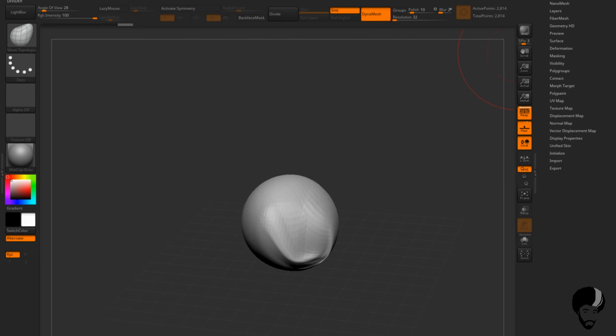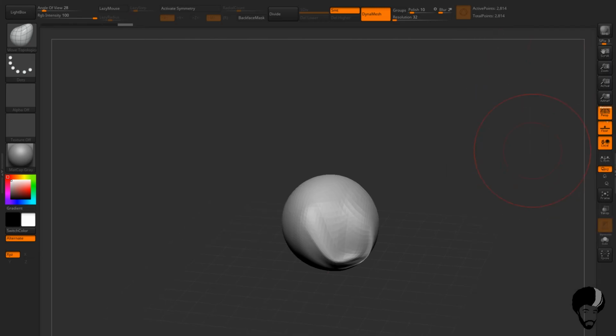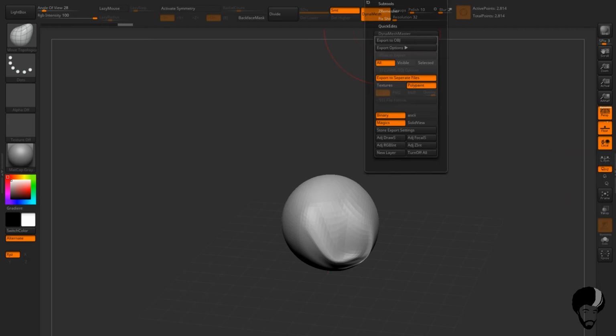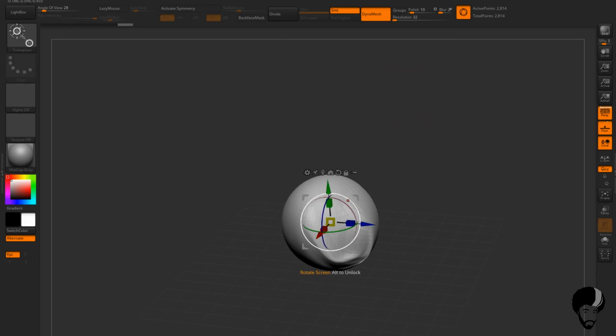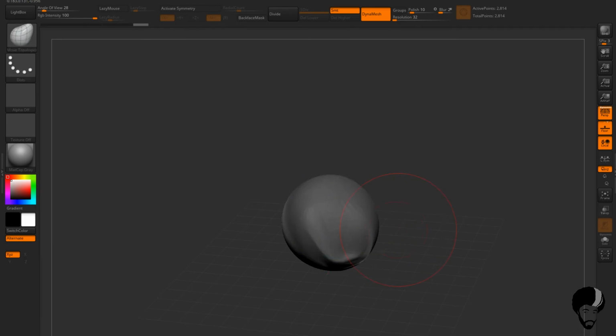So why would I make a custom menu? If I have everything over here to the right, why would I make a custom menu up here and then have to go looking for everything, right? So what I did, I got this menu and I plugged it into a hotkey. W is for your moving, scale and rotate, and Q is for your draw, right? So I press Q all the time, and then Control for masking and stuff.